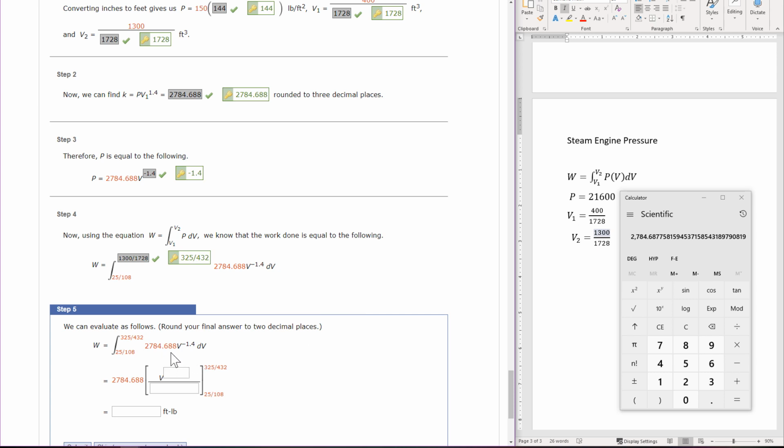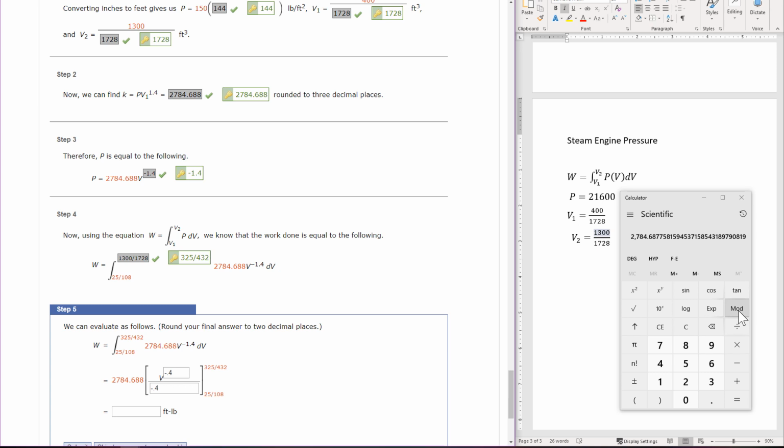Now we're going to do the integral. We have a constant that we can move outside of the integral, so that's what they did. We have this integral of v to the negative 1.4 dv. So we add 1 to the power. Now this is a negative number, so when you add 1, you just have to make sure you add and not confuse the subtraction. So we're going to divide by that same number, so negative 0.4. And then they want us to work it out.